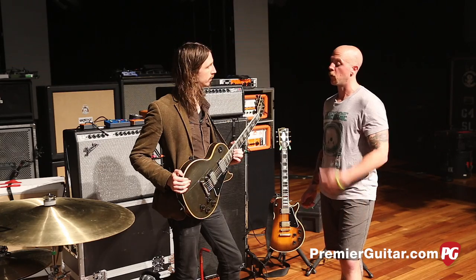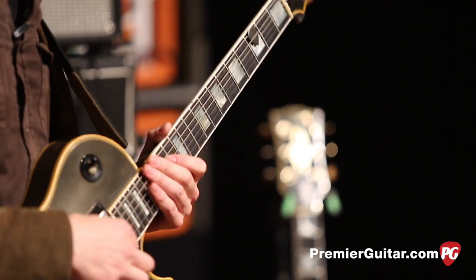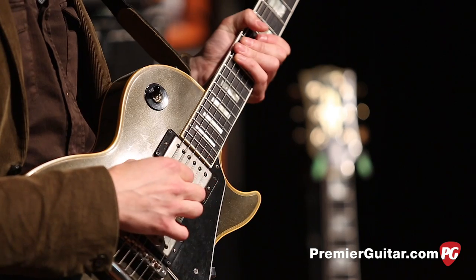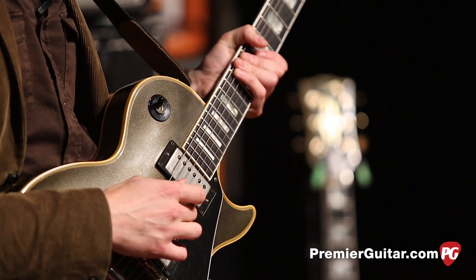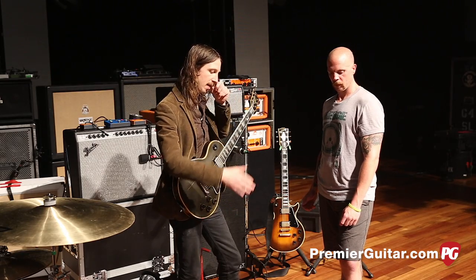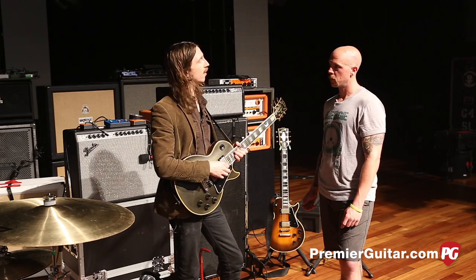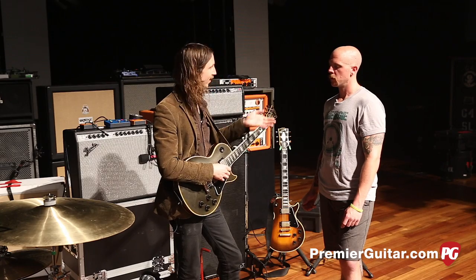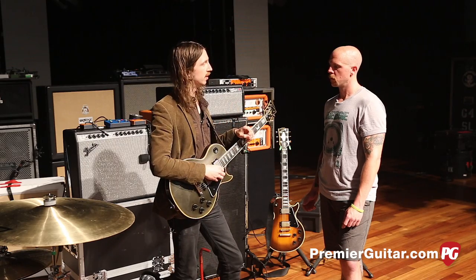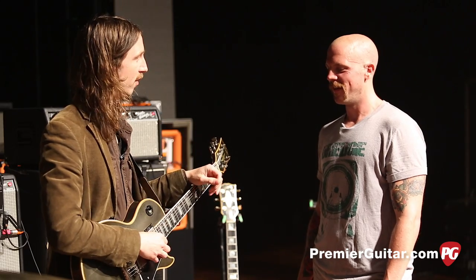Are you still tuning to B? It's kind of a weird mixture right now. This is usually a DADGAD variant where it'd be like C#, G#, D, G, A, C#. And then occasionally I'll use the drop pedal — the Digitech Drop — to shift the whole guitar down one full step, so it ends up being B, F#, and so on. So this one usually hangs around in C# — kind of in that ballpark. These poor guys, I've put them all over the place.